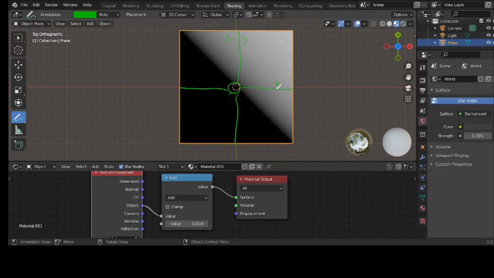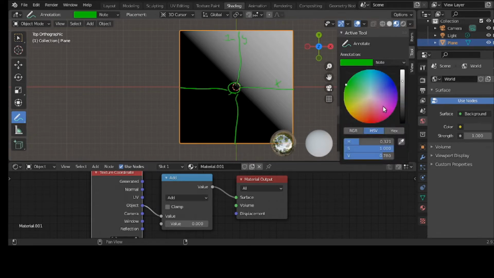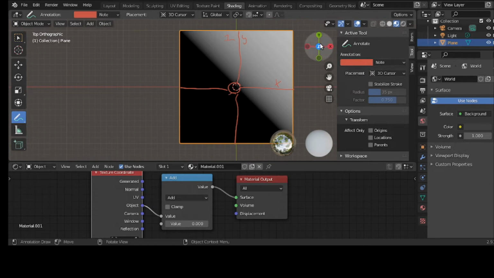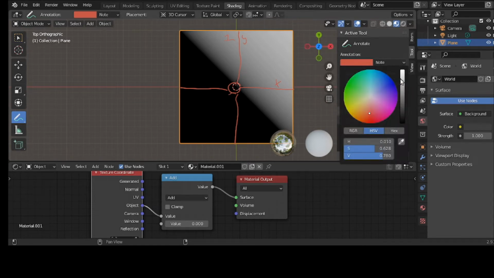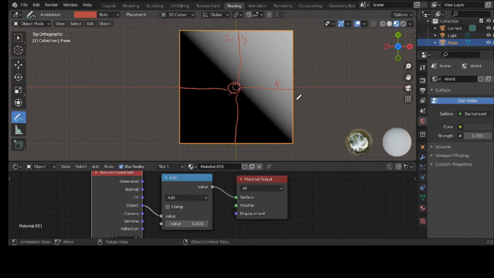I should change the color. I should make it a reddish color. Hold on, I'm going to hit N. I want to make it more reddish because it's hard to see that green when I'm on a white. Okay, so we can see everything on. Okay, that's a little bit better. Should I make it a darker red? Okay, I'll leave it right there. That's good enough.